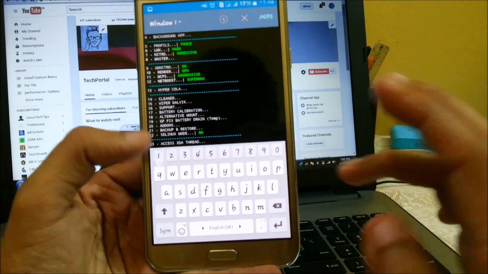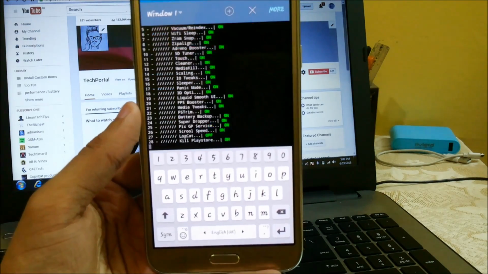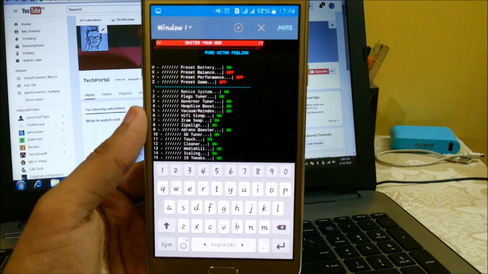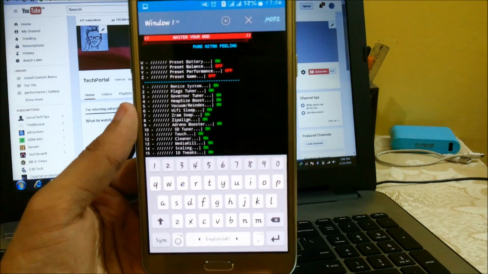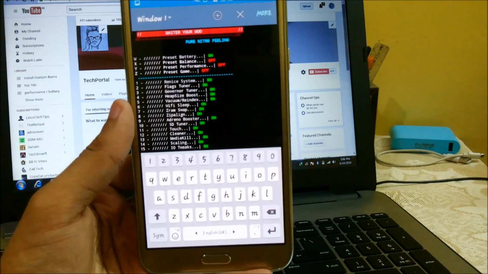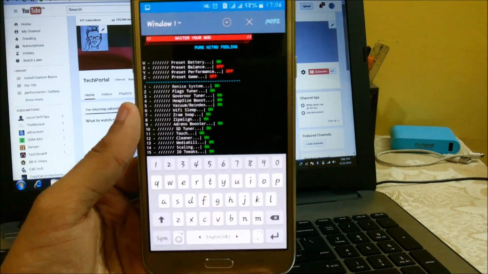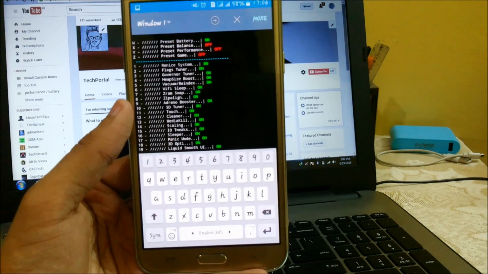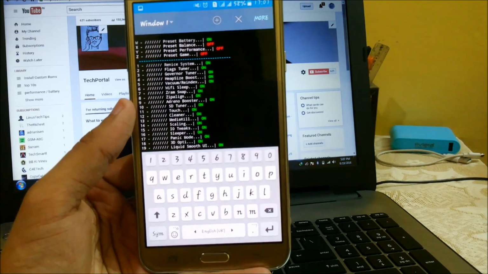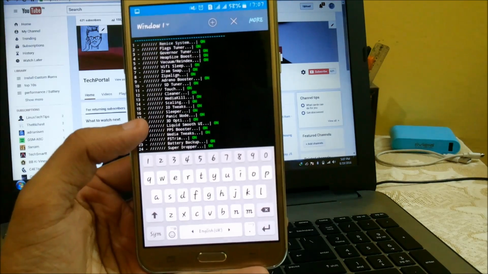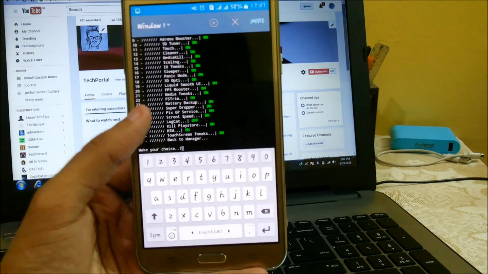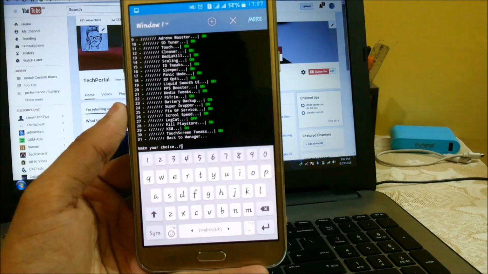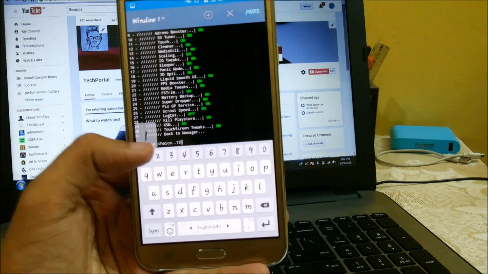And by pressing 8 you will get the master options. Here we have lots of features, like you can also set a preset like battery. If you want to save battery, you can set it to balance and it will make a balance between your battery and performance. And you can set it to gaming while playing heavy games. And here we have lots of options like Wi-Fi sleep, ZRAM swap, zipalign, Adreno booster, SD tuner, touch cleaner, media kill, UI tweak, sleeper. 30 options are available in this single option. And we also have super dropper, kill Play Store, KSM, touch screen tweaks. We have lots of options available in this.